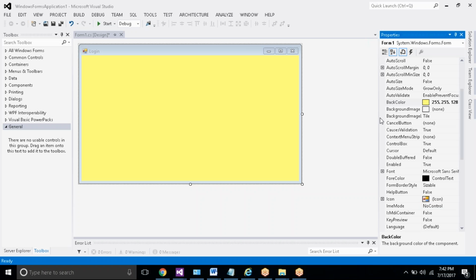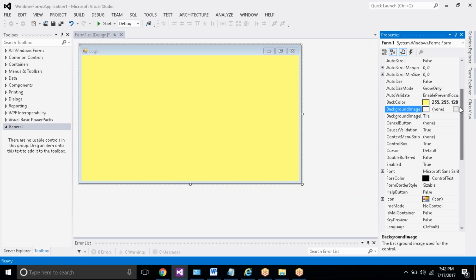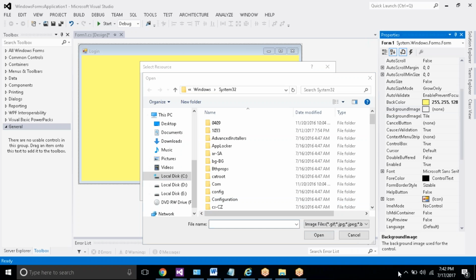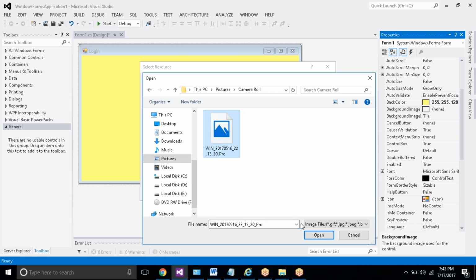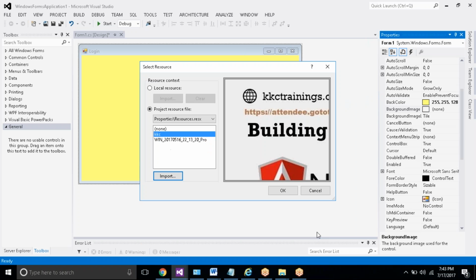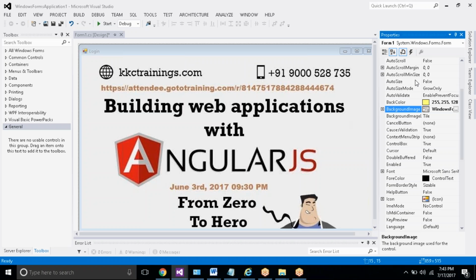Now if you want to display a background image, I'm just trying to take the background image. As of now there are no background images here. I'm trying to import from my system. Just go to the background image and click on import. You are importing from your system. See, the files are filtered to image files like .jpg. These are only for image files, right? So you can select an image from your system. If there is a default image in my system, I'll show it to you. See, this is how we can display the image. Clear? Yes, ma'am.